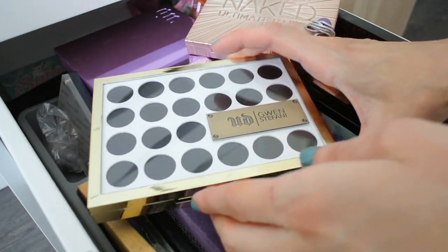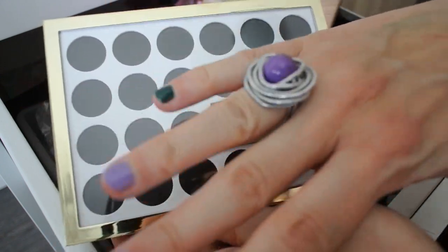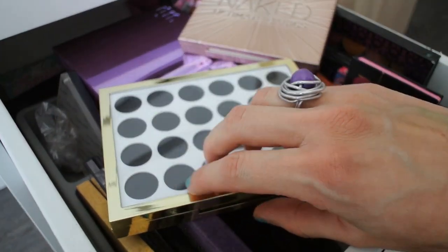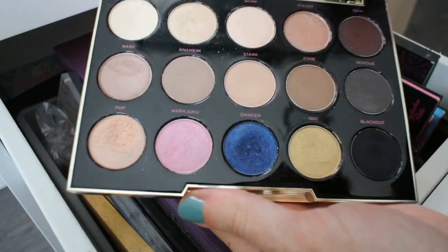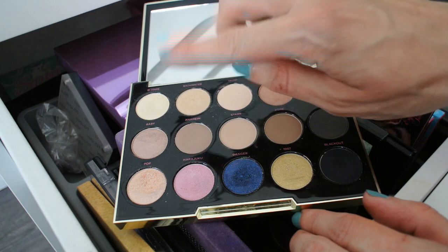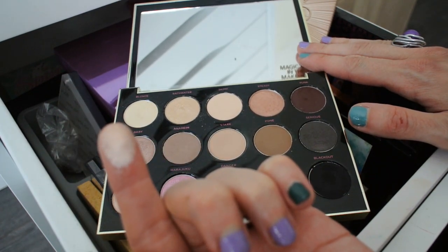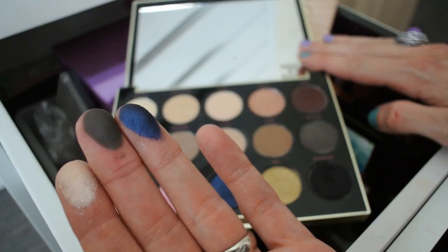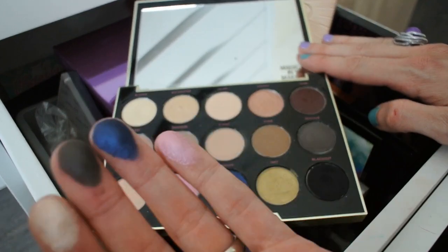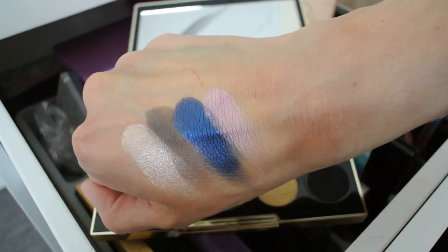Another palette on the neutral side that I absolutely adore and will never regret — the Urban Decay and Gwen Stefani collab. First of all, the packaging is absolutely stunning. Second, if you grew up in the 90s and No Doubt was your jam, you know exactly why I adore Gwen Stefani. I really like some of the shades too — a lot of neutrals that look similar but have very different tones. I absolutely love Pop, one of the chunkier glittery shades. I really like the matte grey, the blue, and a pretty pink as well. I really like this shadow palette.